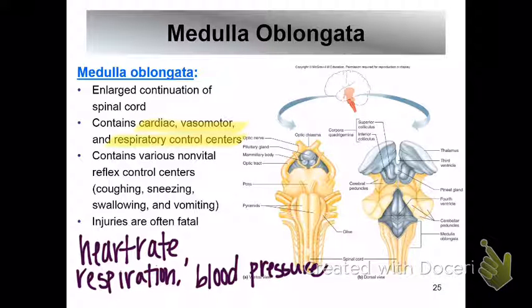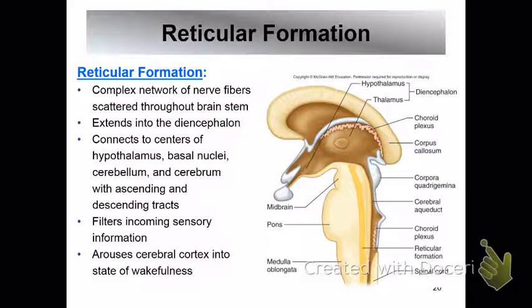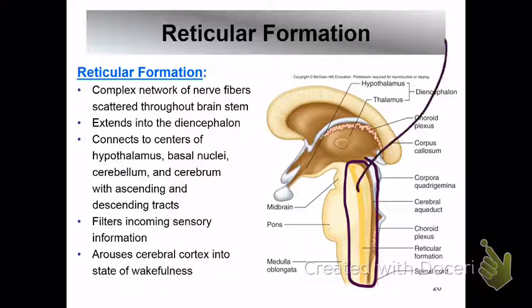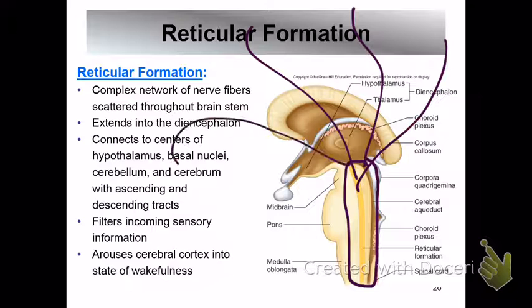Pretty important. Okay, the reticular formation, what that is, if you look right here, there's a little branch of it, because at first I was like, why is that picture on there? But it's a branch of networks, and it goes all through the brain. So it's not just in the brainstem. What it does is wakefulness. And if any of the reticular formation were injured, it would make you unconscious or in a coma.